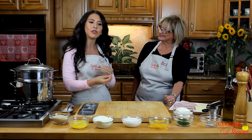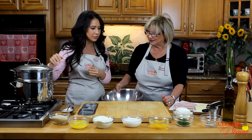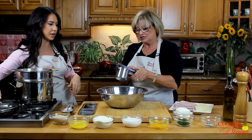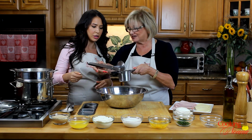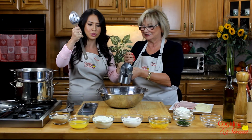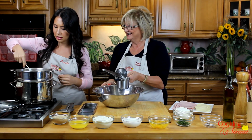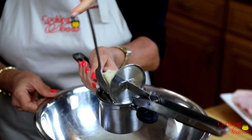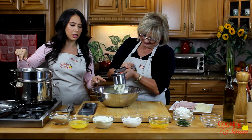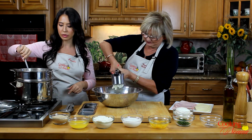We ready to get started? Absolutely. What's the first thing we're going to do? Okay, we're going to start mashing the potatoes. We're going to use a potato ricer. I'll give you the potatoes, you give me the spoon. Okay. Perfecto. These potatoes are nice and soft. And she's got it on the large opening of the ricer.